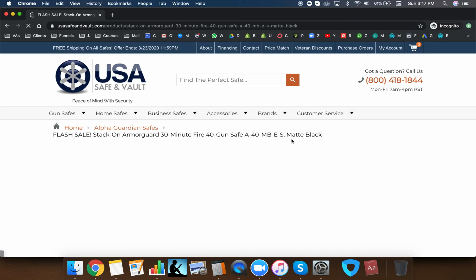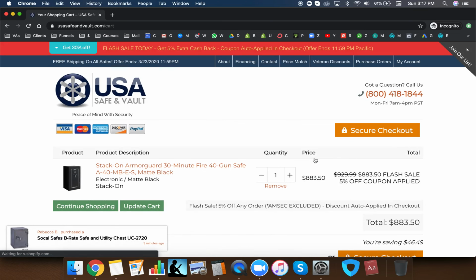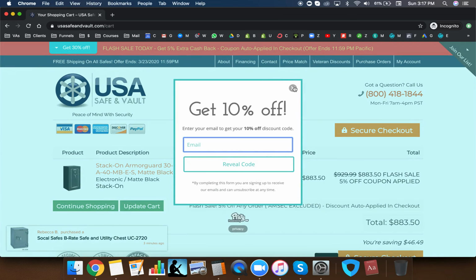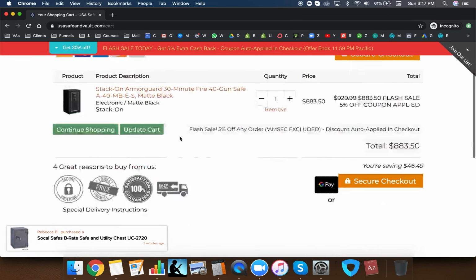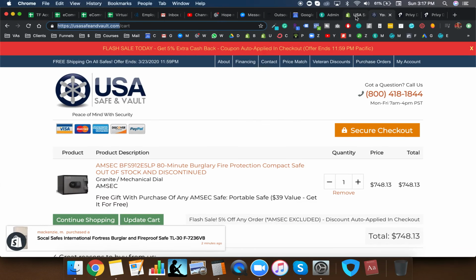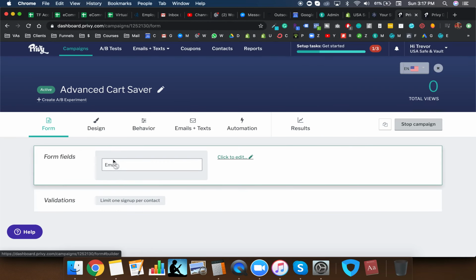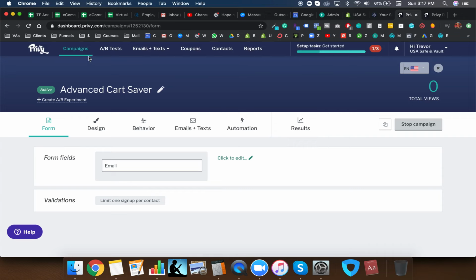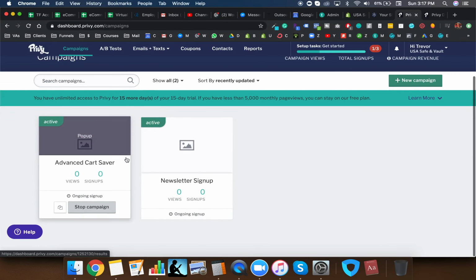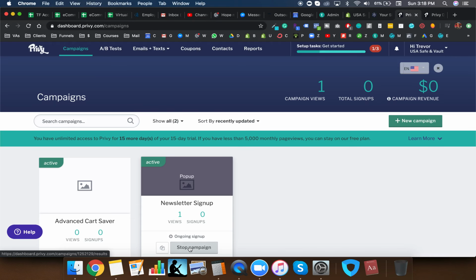Try again. Not sure what happened there. Looks like it added all this other stuff, which I want to take away. So we'll go in here, get rid of this newsletter pop-up. Just press stop campaign.